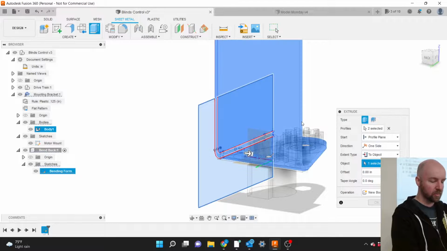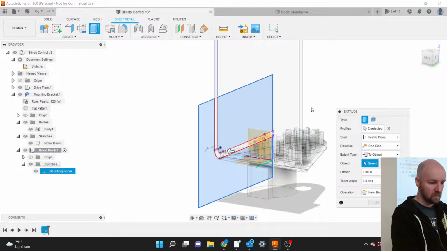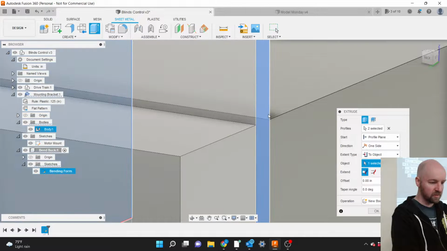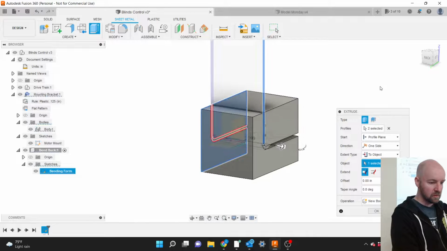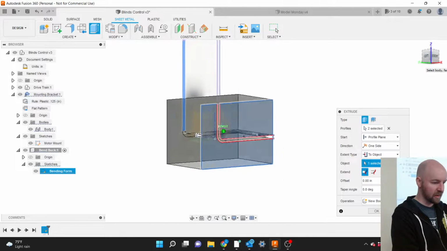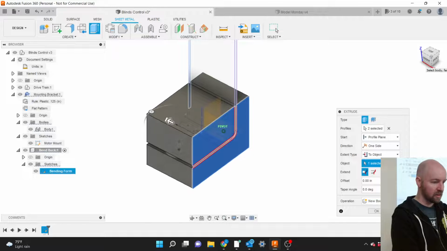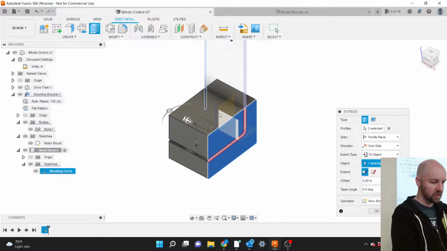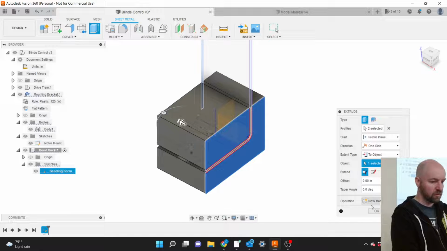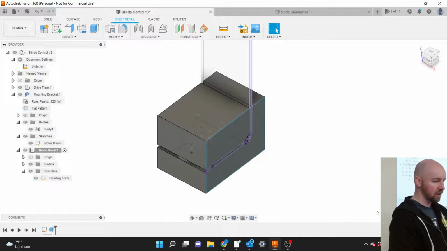And the object that I'll pick is the, I'm going to zoom in here, pick on that face. And then it will make it exactly the same thickness as my sheet metal piece. I'm making a new body, and I'll just say OK.